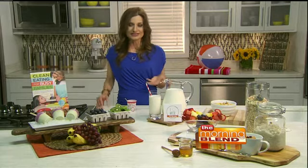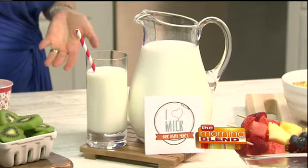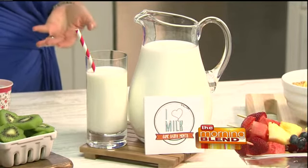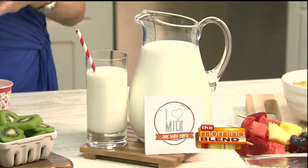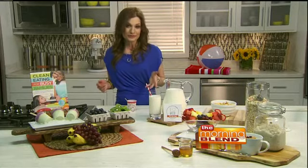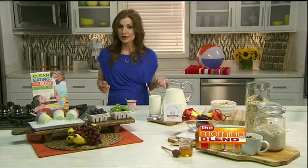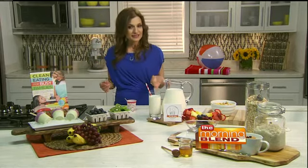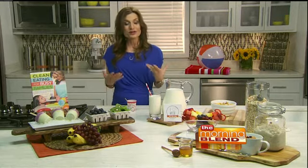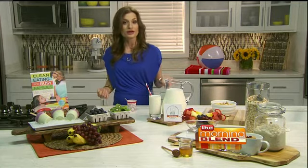The American Academy of Pediatrics says kids who eat breakfast have better overall health. A balanced breakfast includes fruits and vegetables, whole grains, and milk. Since June is National Dairy Month, this is a great time to remind ourselves to have milk at the breakfast table. It doesn't matter if it's low-fat or fat-free — all milk has the same nine essential nutrients, including eight grams of high-quality protein, which is more than you find in an egg. It also has calcium and vitamin D for bone health, and vitamin A for skin health. An overall balanced diet, which includes three glasses of milk, is really important for healthy skin.